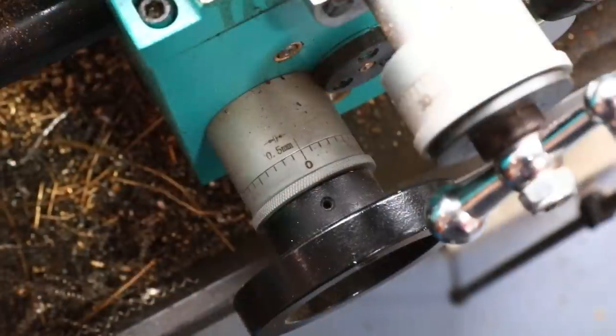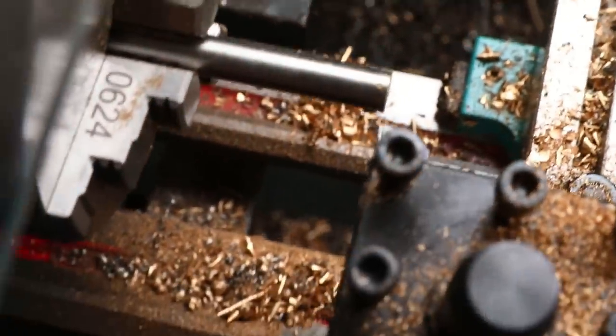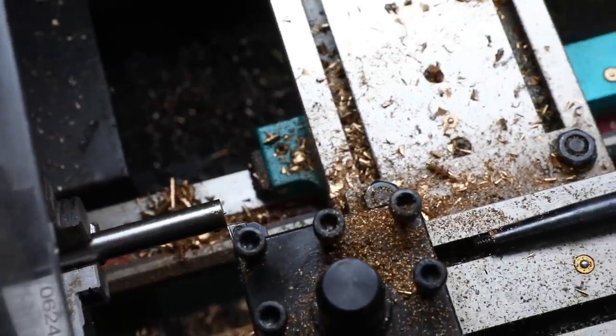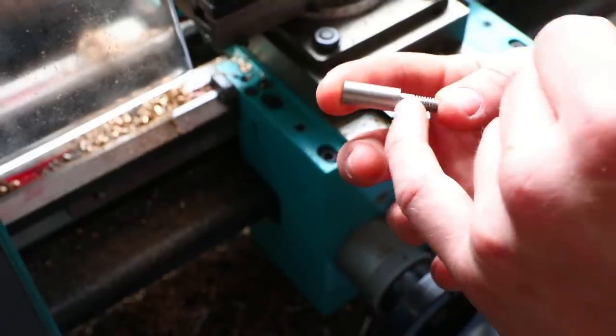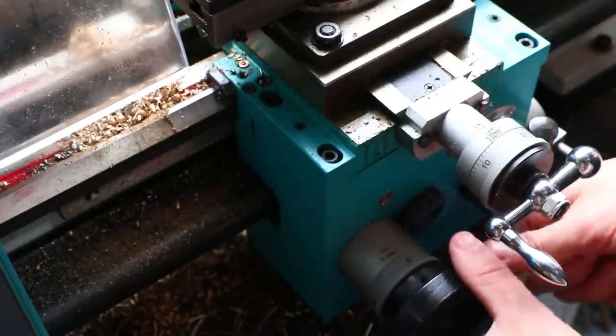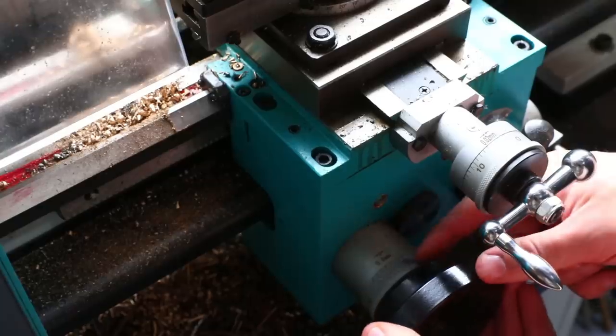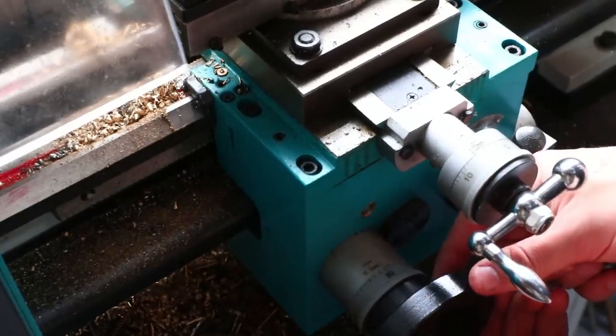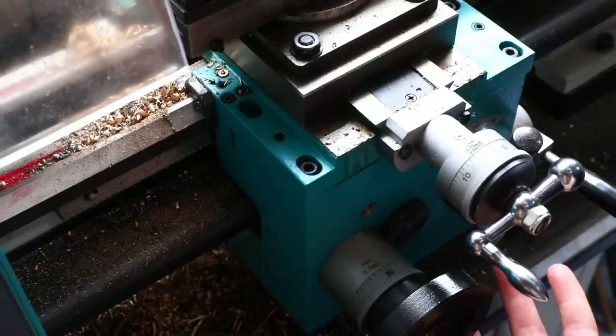So now the cross slide is at zero, and this thing has just cut at zero as well. So if I move that forward, there we go. So yeah, that cutter has just cut at zero. So as I said, on this little thingy, I want this bit to be 15 millimeters long. So with this moving 5 millimeters for every 10 that I move on here, if I move that around to 30, that should have moved the cross slide across 15 millimeters.